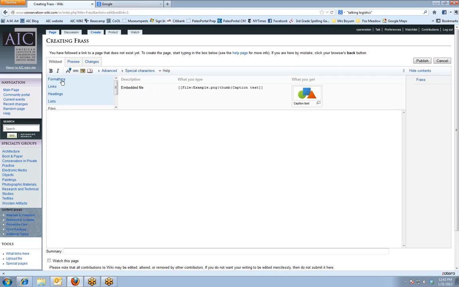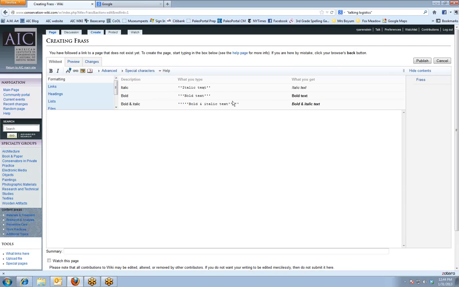In the past, people needed to remember how to format a page. Now, between formatting or heading, all this information is right here in the editing window at your fingertips. This has made the whole editing process a lot easier for people, especially if you're not doing this regularly and you need that reminder. So what you see here is, in order to get a second level heading, this is the code that you'll need, and that's what it's going to look like. For formatting, same thing. If you want italics, it's 2 apostrophes; bold is 3.